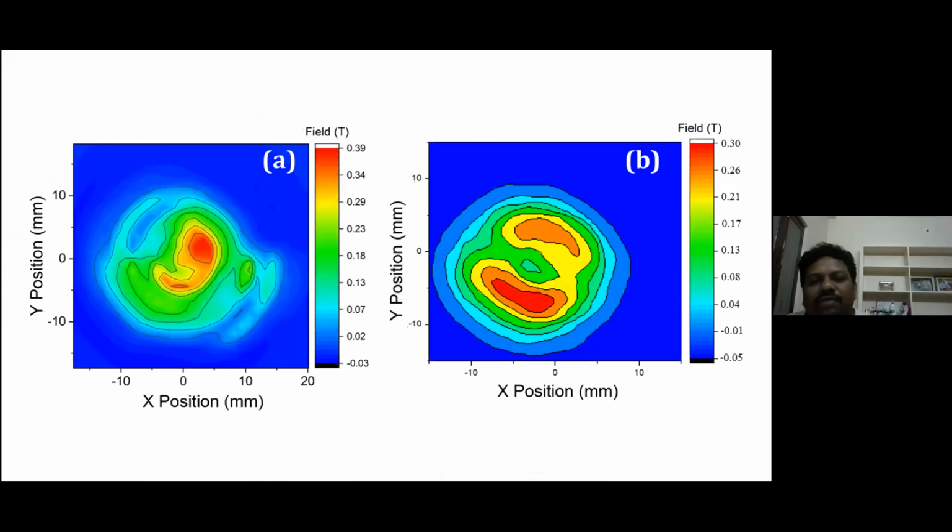Okay, so having said that about the single grain fabrication, there are still a few problems that need to be addressed. Firstly, the main problem is you have very weak mechanical properties, because these are single grain ceramic samples. So when they are exposed to large magnetic field, the Lorentz forces are so high that cracks can be generated within the single grain, which means you can see here the trapped field profiles of 2 samples which were brought back after NHFML measurements at Florida. And you can see they were exposed to 18 Tesla magnetic field, but they got either a partial crack or a complete crack, which means you get 2 lobes here.